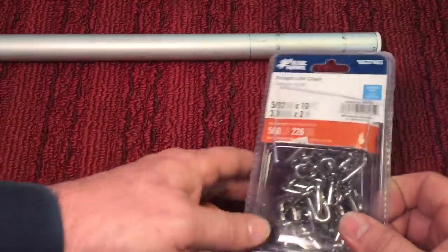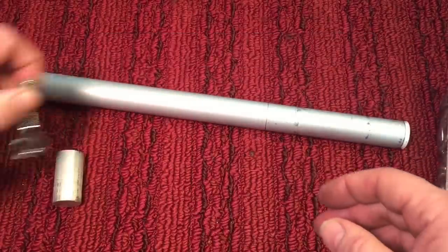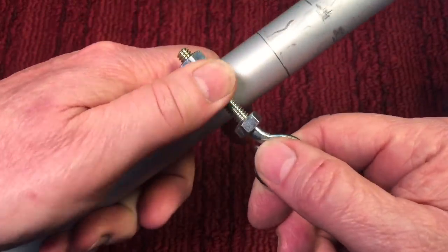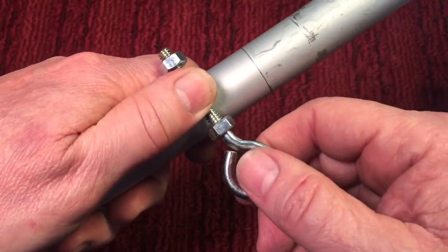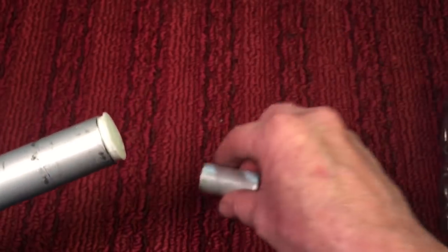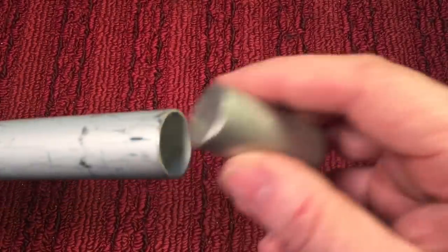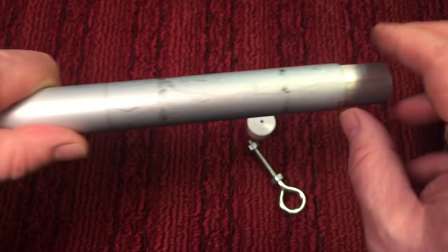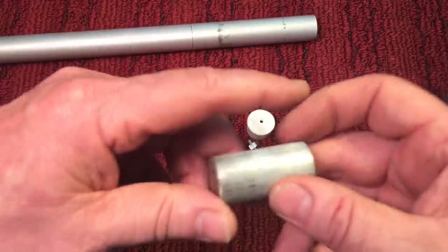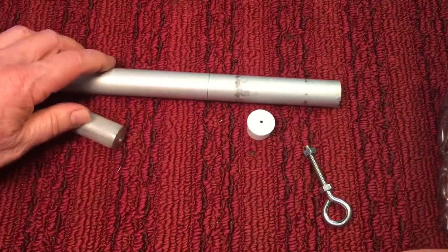So here's what I figured out. I have some leftover 5/32 chain from an old project — we'll use some of that. Now you could easily drill a hole right through here, but then you have that bolt sticking out both ends. I would like this bolt to end inside here and still be secured. To do that, I have this old piece of cutoff aluminum. I'll pull off this plastic end cap at the bottom of the pole — and you can see this fits in here, how nice is that! So I'll drill a hole through here, tap it, cut this to approximate size, and screw it in. That'll be the affixion to the pole.